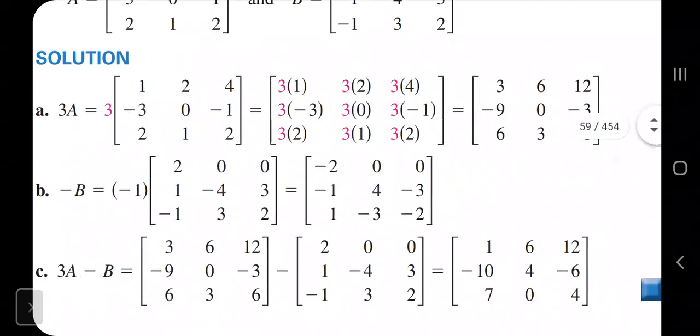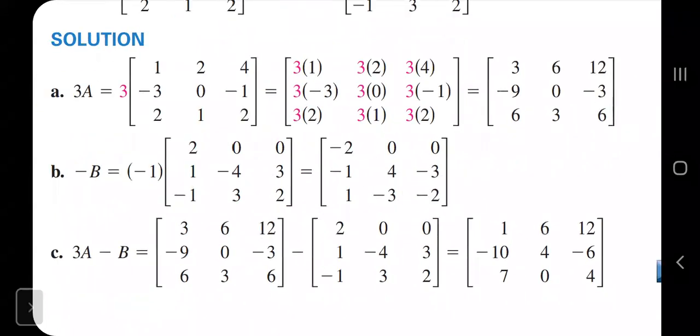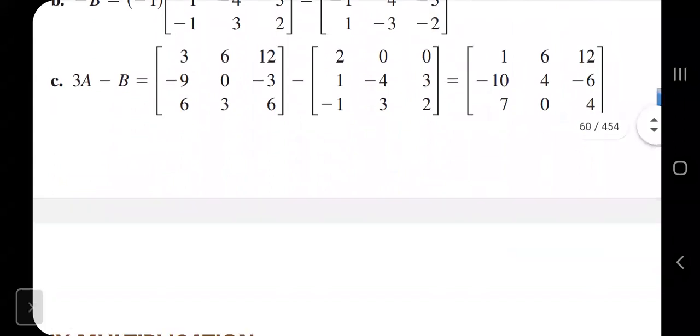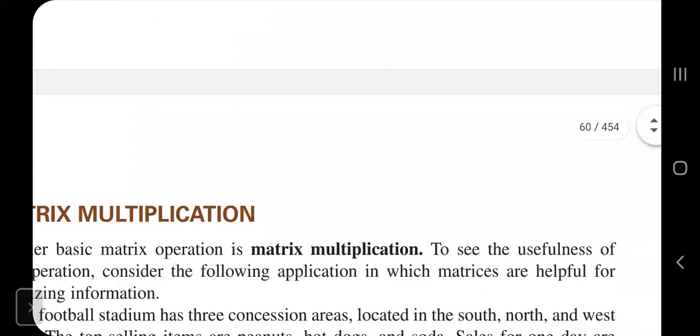That's how I roll. So now if I want to do the operation of 3A minus 2B, basically I take matrix A, multiply it by 3, take matrix B, multiply it by negative 2, and now add those two matrices, or subtract, whichever way we want to say. Subtracting and adding is kind of the same thing. Subtracting is just adding the negative, whatever. Anyway, I get my final result, as you can see, on the end of example C: 1, 6, 12, negative 10, 4, negative 6, and 0, 7, 0, 4 on the bottom. And that is matrix addition and subtraction.